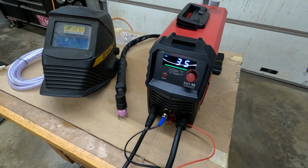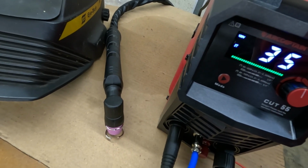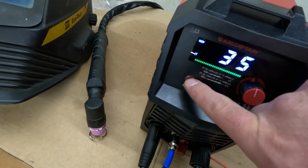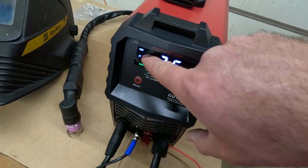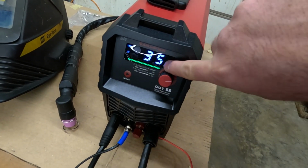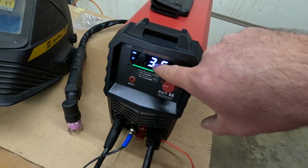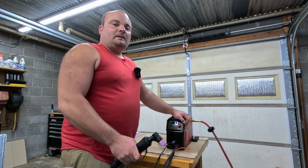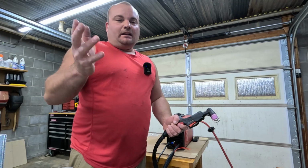It comes up and knows it's on 120. Right here, hope you can see that. It also has different modes, 2T and 4T, where you either hold the trigger or not, I believe. I'm going to do the one where you have to hold the trigger. On 120, it won't let you go beyond 35 amps. See how I'm all the way up on the green? When I plug this up to 240, it'll let you go all the way up to 55 amps. I don't think you want to do that in the open air often, but I'll do it once to show you.